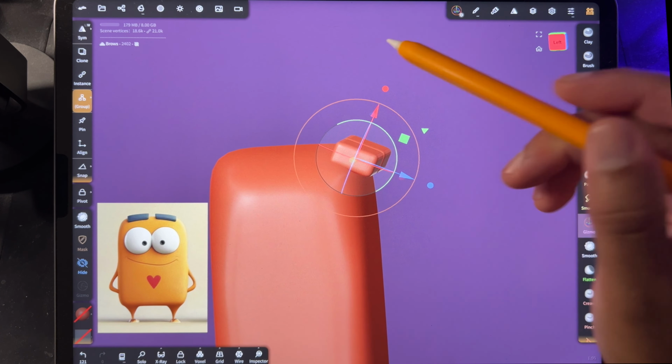Go to your scene, tap on the mirror, and hit validate. And now, unfortunately, we have to rename this brow. But if you're not sure, you can always just leave them. You can always just rename the mirror brow, and then you can come back later and putz around with it.